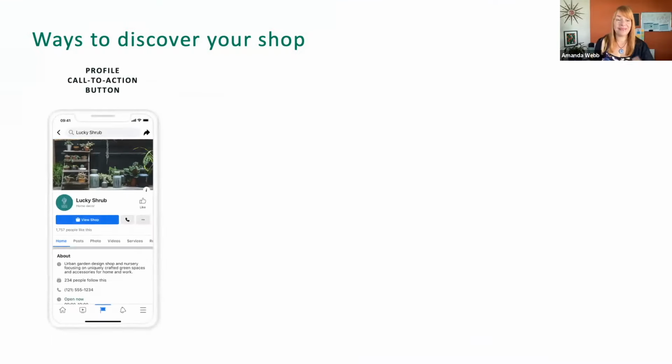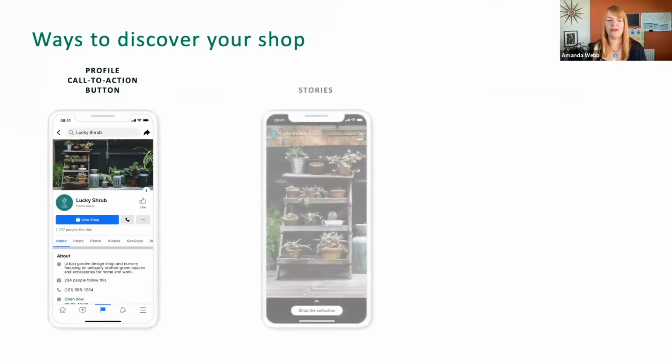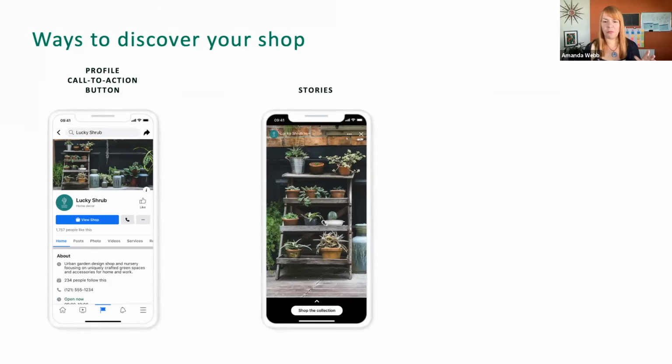So firstly, if they visit your profile on Facebook and Instagram, you can add a shop now button to that and it will bring them through to all your products for them to browse through. You can have a swipe up on Instagram, which will bring people into a collection. We'll talk about what collections are in a little while. So in your stories on Instagram and Facebook, it's not going to link to your website, but it's going to link directly to the product. So it's a really good way to get people into your shop there.